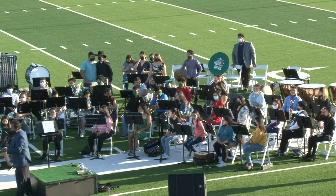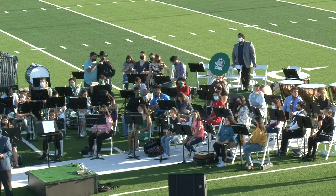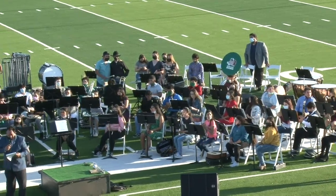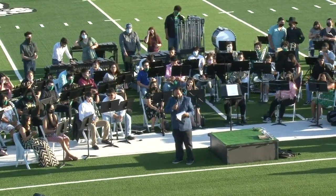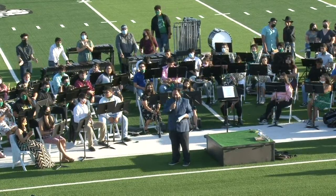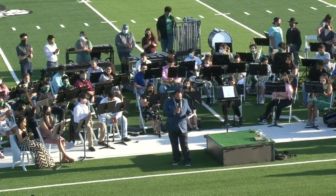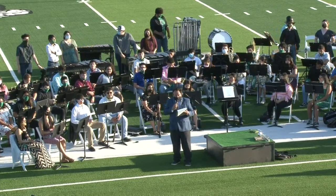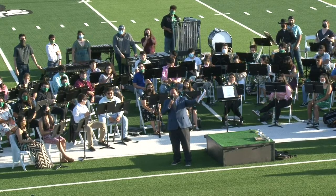We'd also like to thank Mr. Romeo Osuna and the Maintenance and Transportation Department for making this concert possible. Thank you very much. A big thank you to Mr. Casas and Mr. Blue Mangel. They did a lot of work for me today. Thank you. Also, a big thank you to Mr. Cesar Cantu from the Technology Department for live streaming this event for us. Thank you, Mr. Cantu.